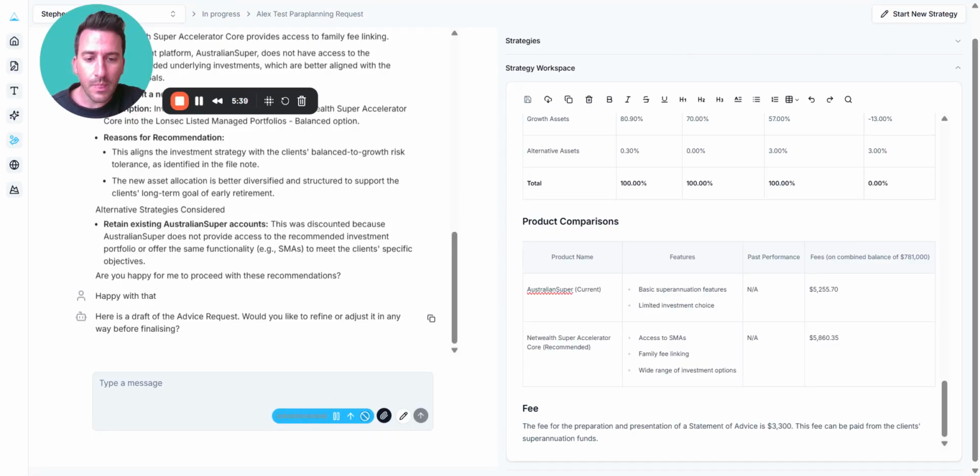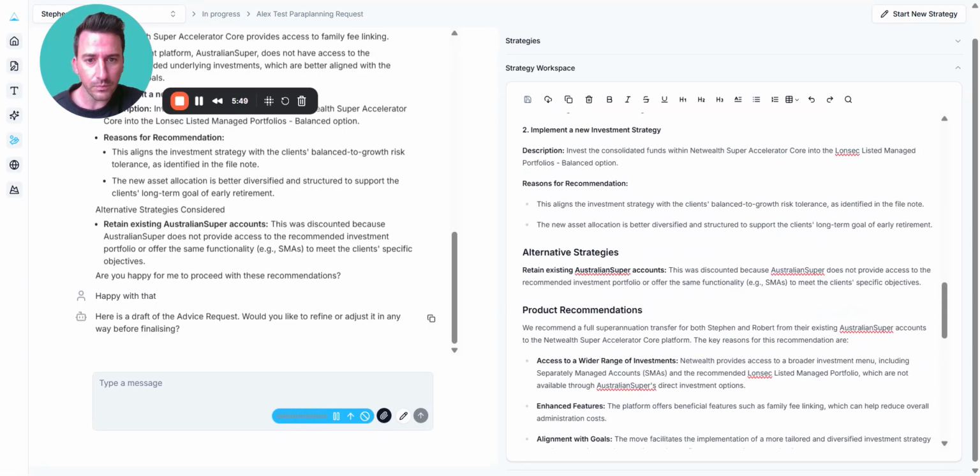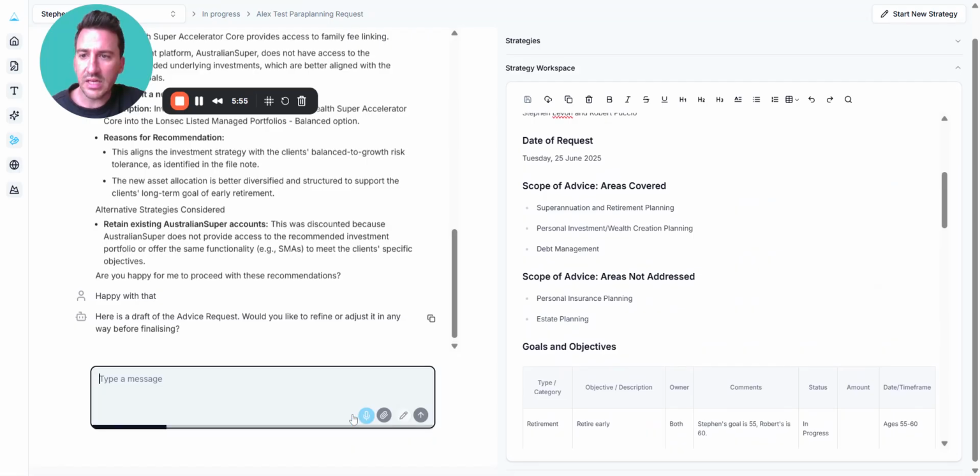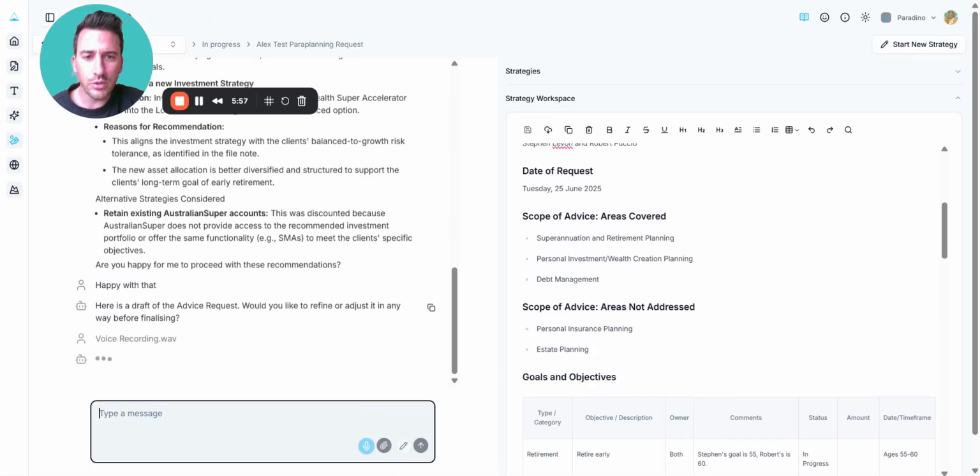In the fee section, I want you to change this statement of advice fee from $3,300 to $2,850 and have it paid from the client's cash account. Yeah, I think that's all I wanted her to do.